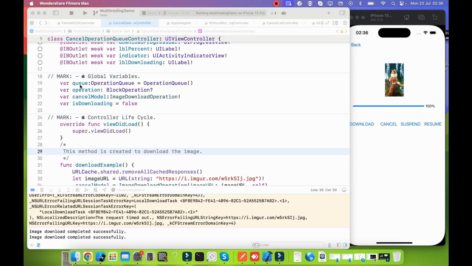Queue is an object of the OperationQueue class. Operation is an object of BlockOperation, and cancel model is an object of the ImageDownloadOperation class. The ImageDownloadOperation class manages download, cancel, suspend and resume events.